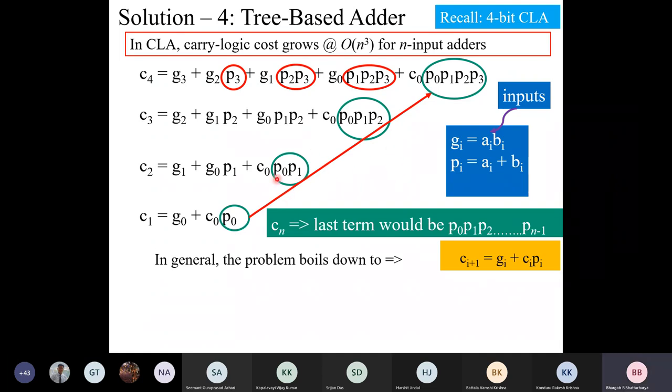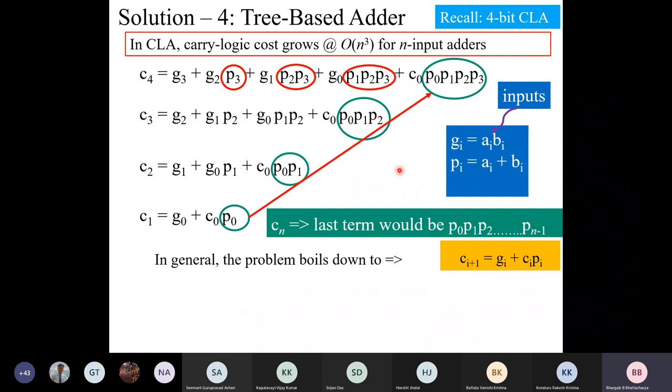And this is a general problem. For example, when you consider P0 times P1, here this operation is a logical AND operation, right? But in general, this could be anything. It could be a general binary operator. It may be a logical AND function, a logical OR function. It may be an arithmetic addition function or multiplication function, doesn't matter. It may be a general binary operator between two elements. Then the problem is, given P0, P1, P2, P3 up to Pn minus 1, how do I generate this sequence of terms? These terms are growing one by one.